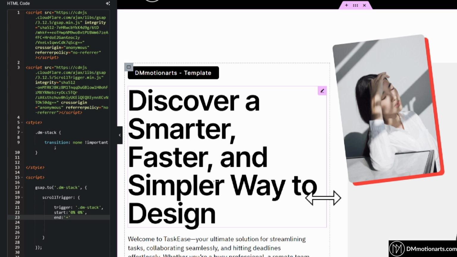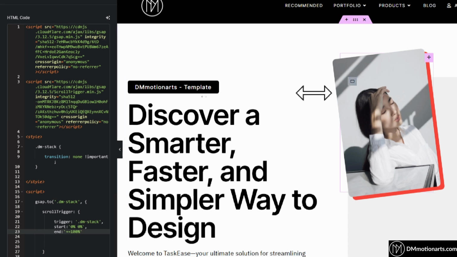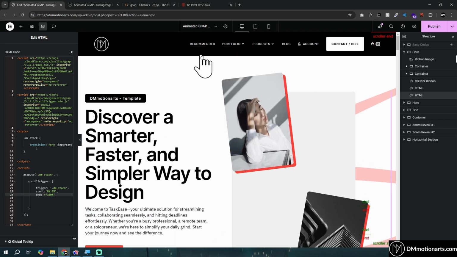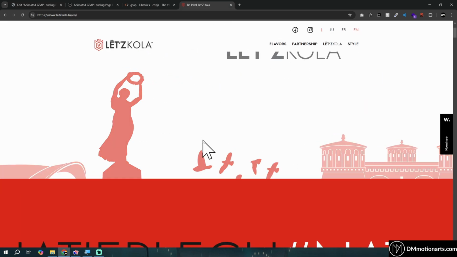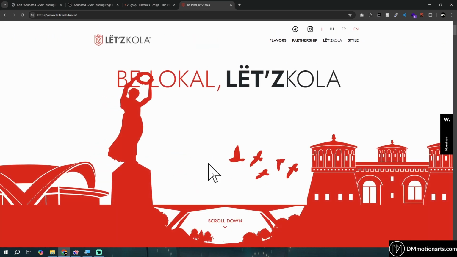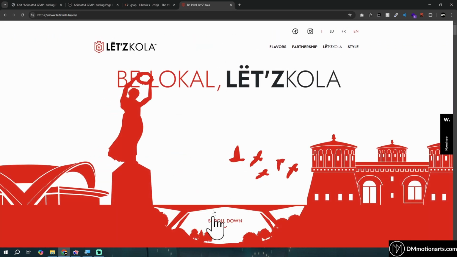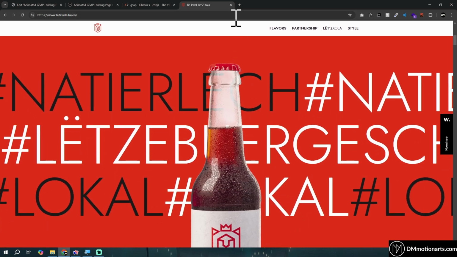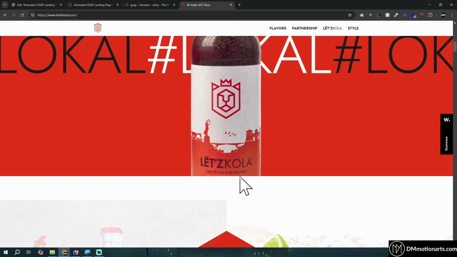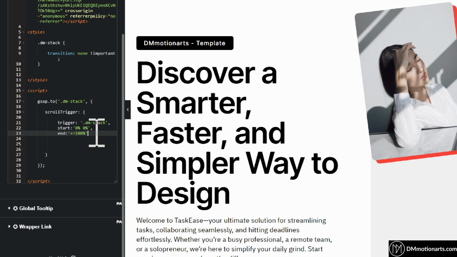Here I'll type plus equal to and do 100%. Basically this section, which is our hero section, which is the stacking section, would be sticky. For example, this white section, right? This section should be sticky for 2 times of its size. So as soon as it reaches 2 times of this size, so this is 100% and this is 200%, right? So 100 plus 100, 200, and then as soon as it reaches here, it's not sticky anymore. And you will understand it soon, so don't worry.